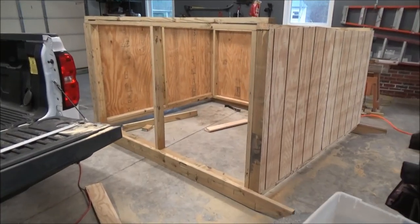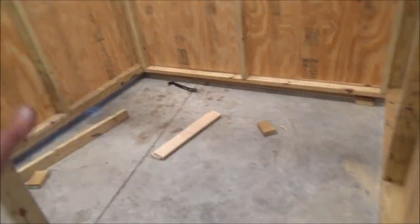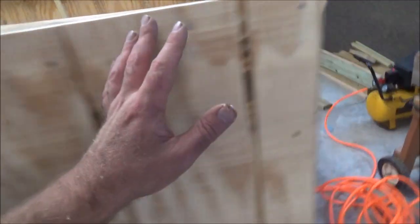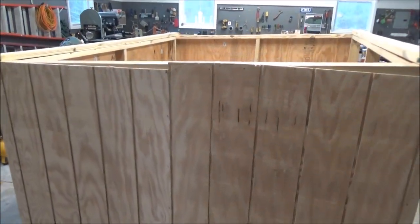Let me give you a tour. Obviously, this is gonna be the front — it's gonna stay open and the goats can come in here. It's eight feet by eight feet. It's got these skids so that I can drag it from one place to another. I've still got to paint this Texture 111. So it's eight feet to the back and eight feet across. This is definitely gonna provide them a really solid, super solid structure out there, and I'll be able to move it around. As soon as I get some roofing materials, I'll come back and finish this video.